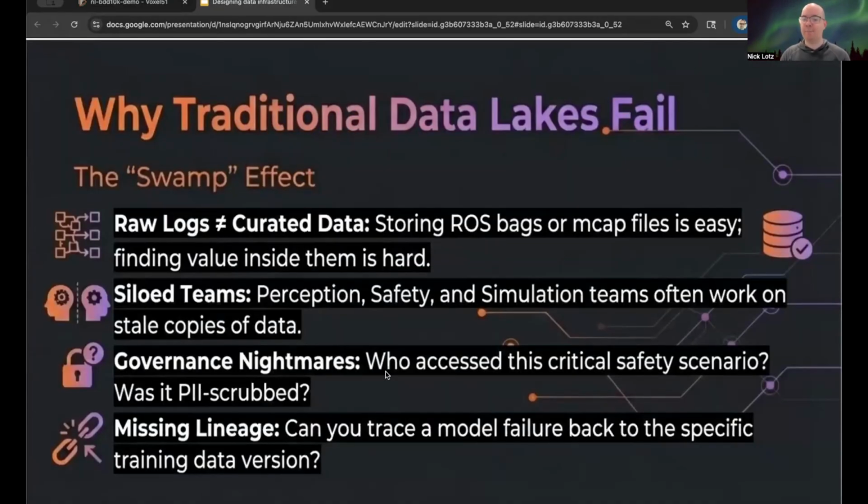So there's ultimately a problem here. We call it the swamp effect. Excuse the highlighting here on this slide. But traditional data lakes alone often aren't enough. Data lakes are important. That's still a fundamental way in which you're storing massive amounts of data. But by themselves, they aren't enough. For example, raw logs aren't the same as curated data. I think the easiest way to explain why is that raw data is simply too expansive to train a model off of, especially when it's missing the correct amount of metadata.